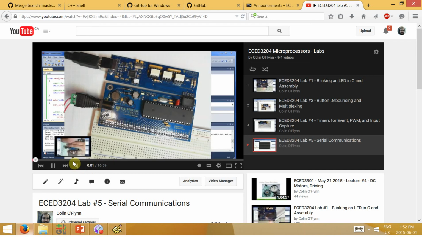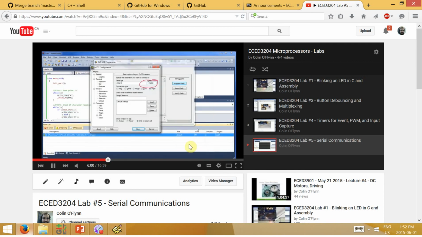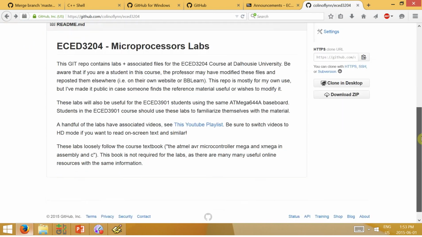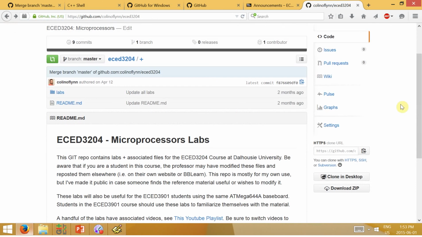So basically you'll be setting this up, and then later you'll go through, and about here, I'm just showing how you set up all of the serial port stuff. If you want, you can also just watch this to get an overview of what we're going to do in the lab. Again, this lab is not quite the same as the one we're doing. We're basically doing the second part of this lab. If you want more details on setting up the microcontroller board, the first part of this lab just gets you to blink an LED.